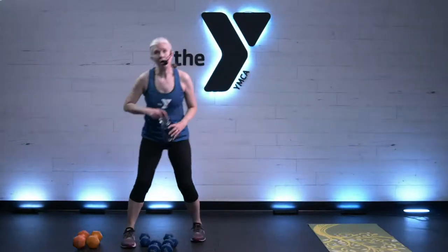Let's bring the arms in front, fingertips facing down. Shoulders away from the ears. Bring the triceps up, other tricep, and release. That was the little break that you get. Let's grab some water.